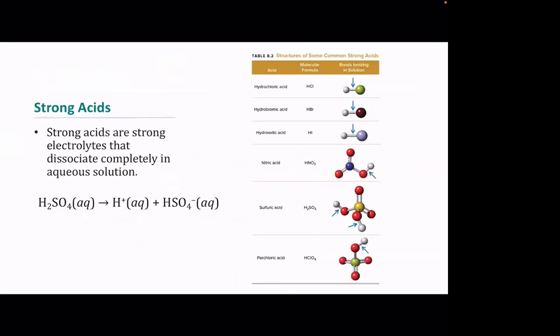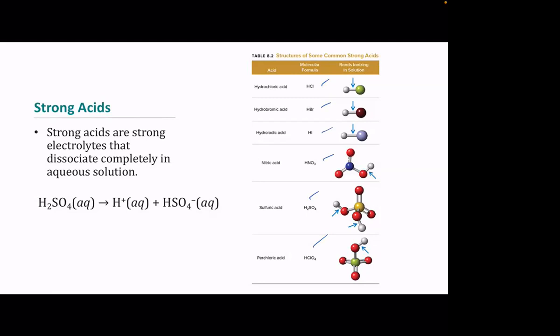All right, so you don't have to memorize anything because everything's open book, open note, but you've got to recognize your strong acids, because if it's not on this list, you'll treat it as a weak acid. You need to know that because you have to know what your strong electrolytes are. You're going to have to predict and write ionic equations and look for products. So you've got HCl, your halogens basically, except for HF. HF is not a strong acid. The bonding is too strong. It does not completely ionize or dissociate in solution, so it's a weak acid. Weak acid means weak electrolyte. But otherwise, your halogens, and then nitric, sulfuric, and perchloric are the only ones you're responsible for as strong acids.